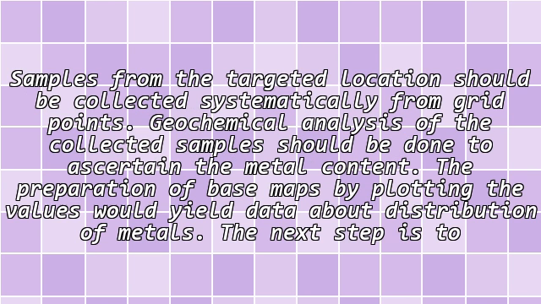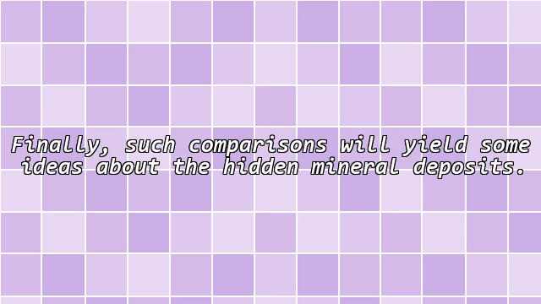Samples from the targeted location should be collected systematically from grid points. Geochemical analysis of the collected samples should be done to ascertain the metal content. The preparation of base maps by plotting the values would yield data about distribution of metals. The next step is to compare the obtained values to already known background values. Finally, such comparisons will yield some ideas about the hidden mineral deposits.